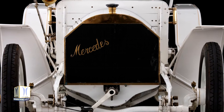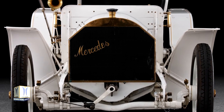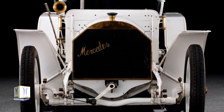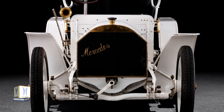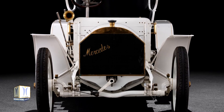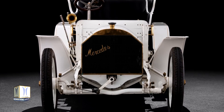Wilhelm Maybach had a new type of radiator soldered, made up of 8,070 square tubes measuring 6 by 6 millimeters in cross-section. The increased inner surface area of the square tubes in comparison to round tubes, combined with the smaller gaps between the individual tubes, increased the cooling effect considerably and made significantly higher engine performance possible.